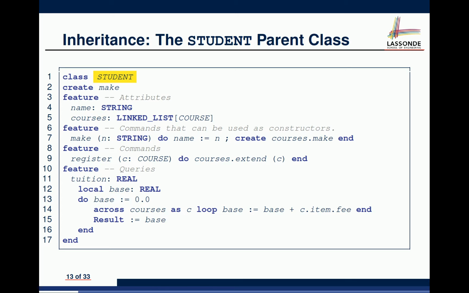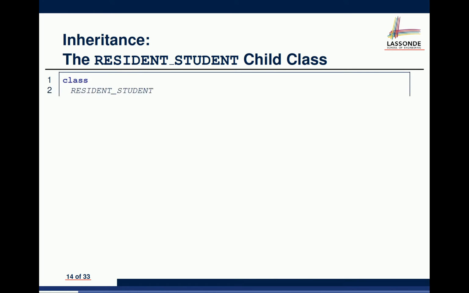In addition, we're going to add something extra to each of the descending classes. Let's see quickly. I especially want to show you the precursor. Let's say we've got resident students here, and the idea is we don't want to duplicate any common parts anymore. So resident students inherit students. That's important here. Now these classes will be related to each other by inheritance. You're going to say redefine tuition. You'll see why we need to redefine it. Not just calculating the base amount, we also want to calculate the premium rates.